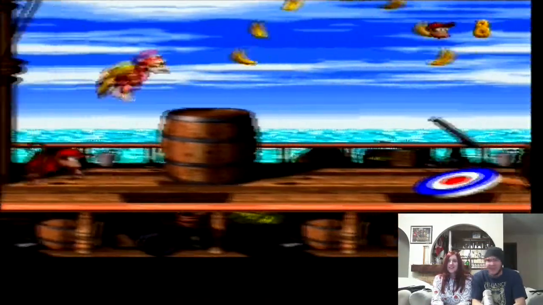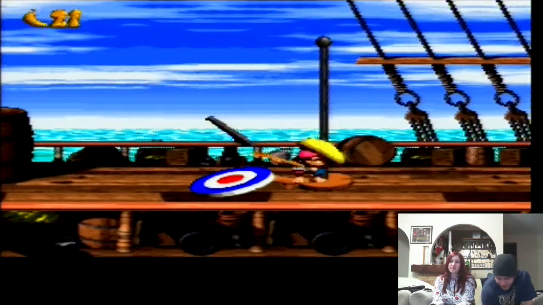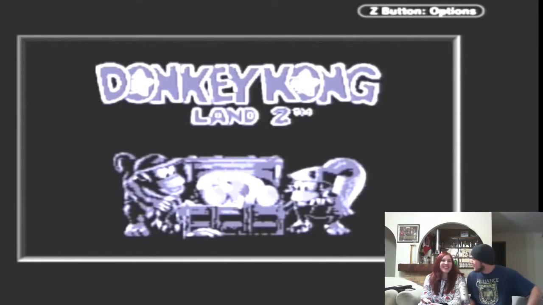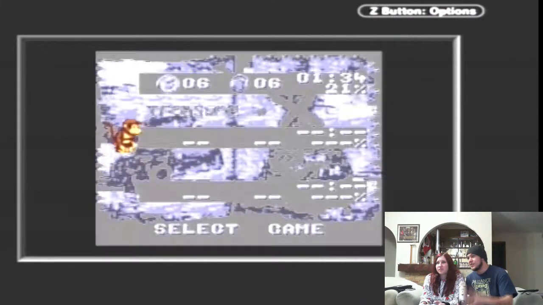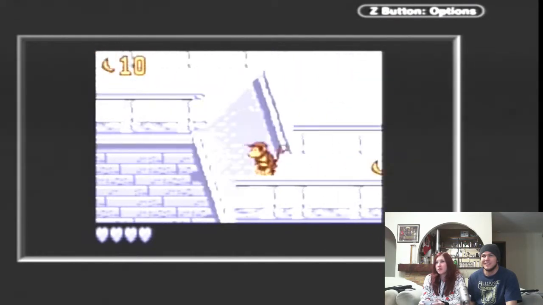Alright, no worries, that's that. We're going to jump over to the Game Boy through the GameCube at the moment. So now we're doing Donkey Kong Land 2 on Game Boy. This one, you jump right into it. There's no story, you don't know what's going on, so if you played this first, I bet you were pretty confused.